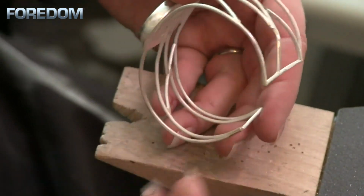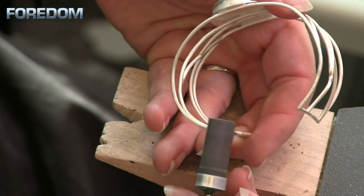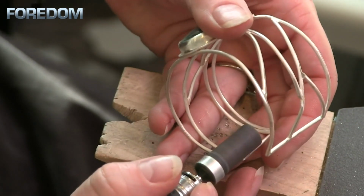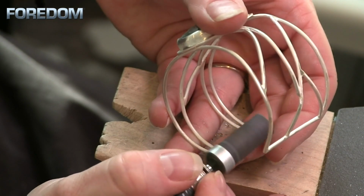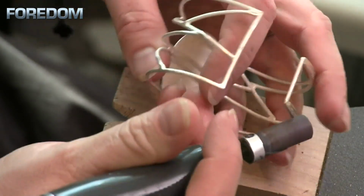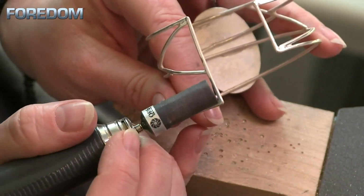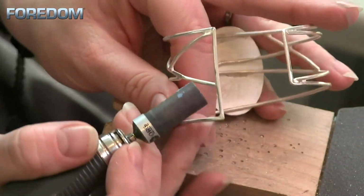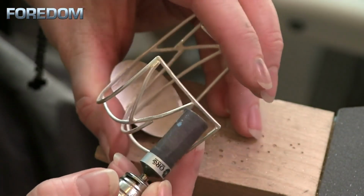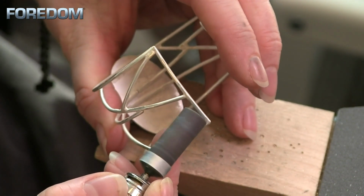Another area where I like to use these is also on my bracelets. So I can take this and start working any areas that need to be smoothed out, including any of my solder joints. Now, as you can see, it would be very difficult to get into some of these tight areas sometimes. However, if I maneuver and I have enough room, I will be able to maneuver this to get into some of these tighter corners.